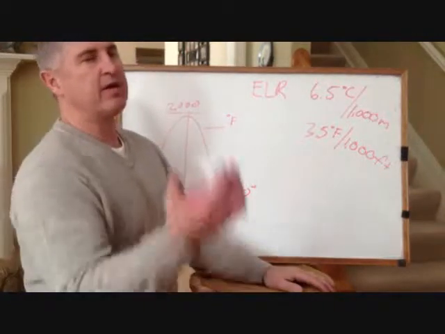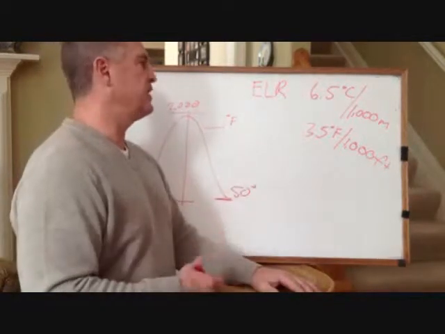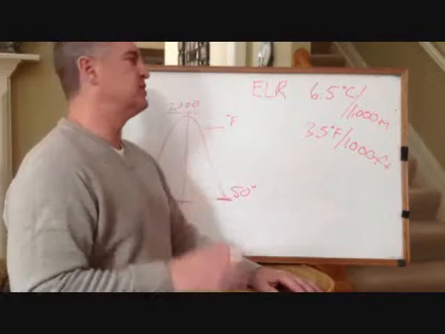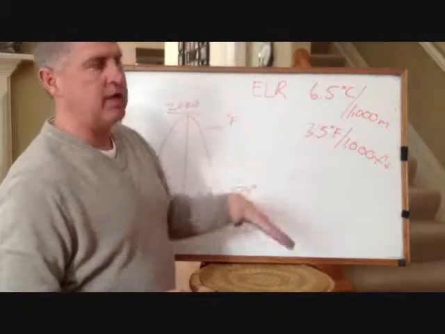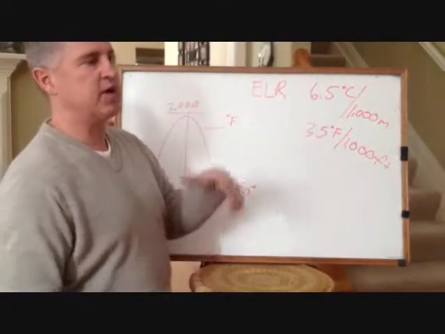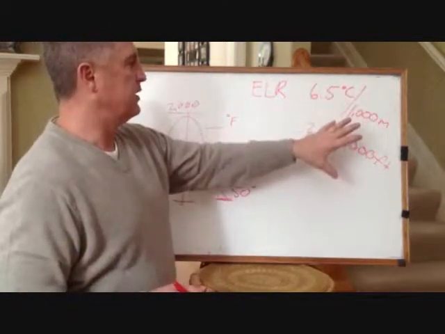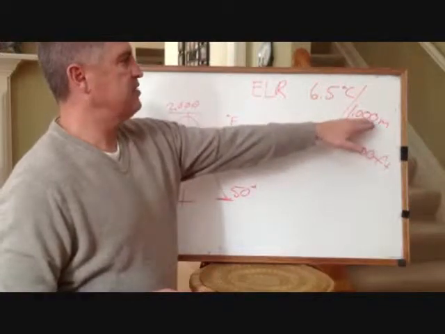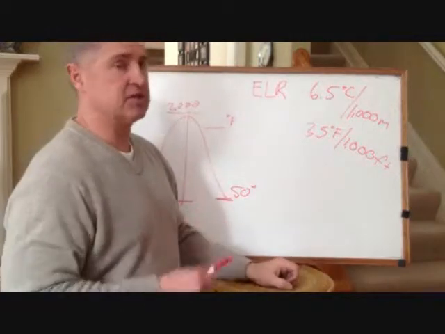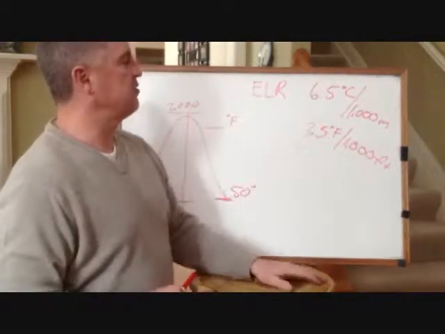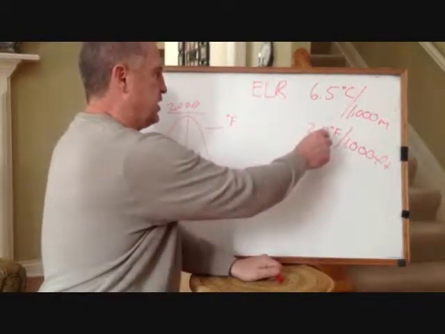We know that there's varying levels. It's not a perfect system because it really depends on how much moisture is in the air, different things, and the rate of change. But generally speaking, with the environmental lapse rate, and we know with adiabatic cooling and heating, as we change altitude, we're going to change pressure. Because we change pressure, the temperature changes. So roughly though, for every 1,000 meters of change, you'll get 6.5 degrees Celsius change, or if you use the English system, for every 1,000 feet of change, you'll get 3.5 degrees Fahrenheit change.